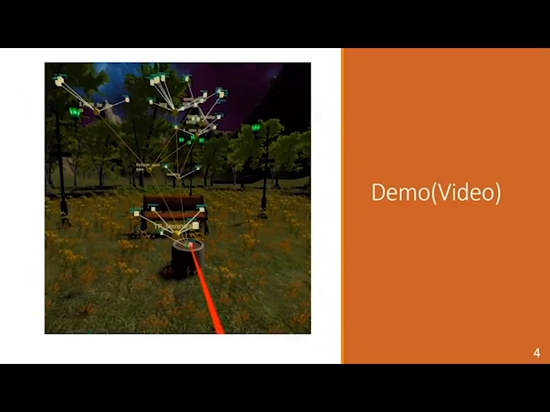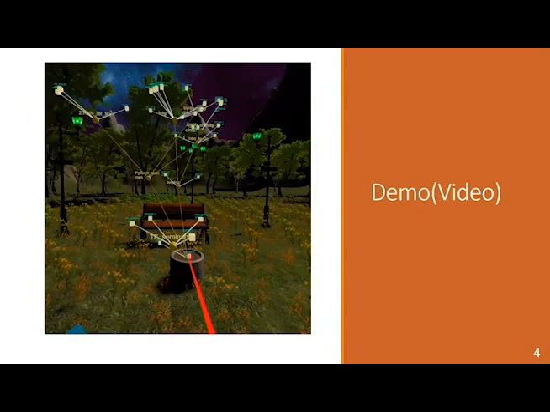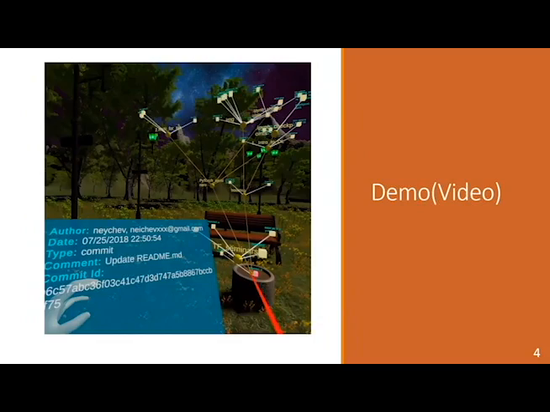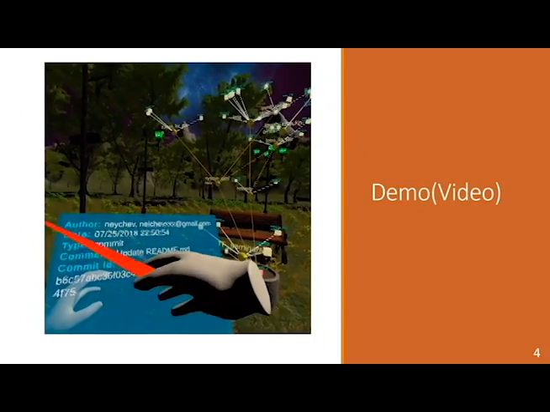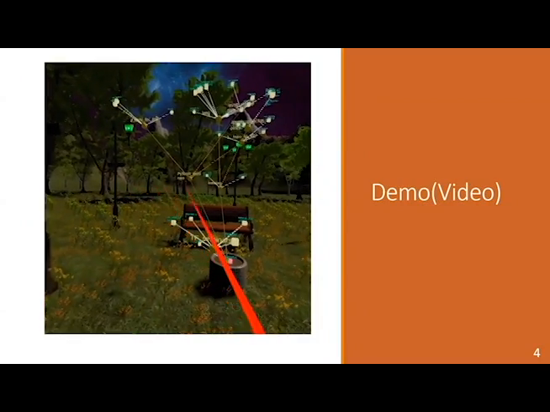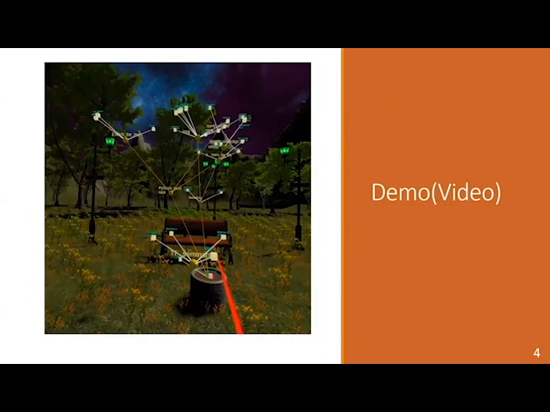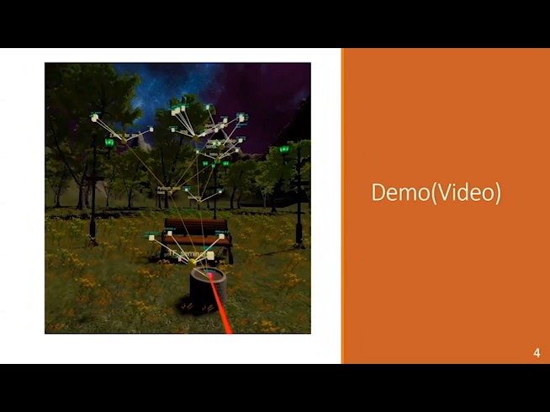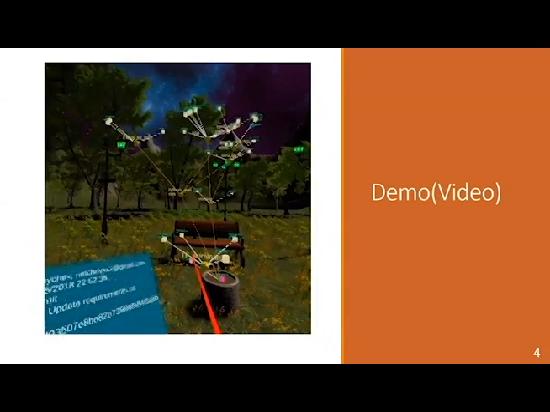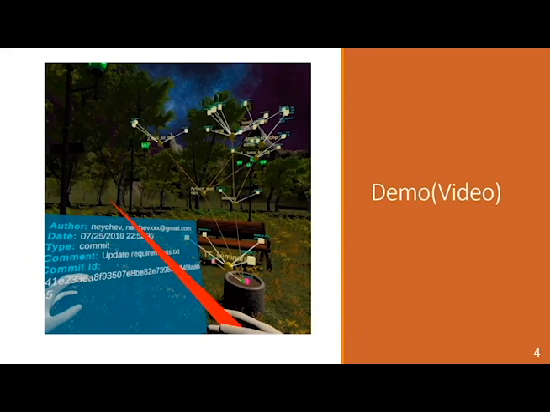We also see that the file, that README, has changed color. This is because it's been modified. The closer a file is to deep dark red, the more modifications it's received. And if we look at the comment, what did he do? He updated the README. So now if we click ahead again, we see how this file grows again, only this time he just modified things. And we can just tell that at a glance. He modified both the README and his text over there. Yeah, he updated his requirements.txt.